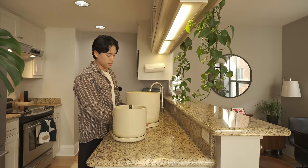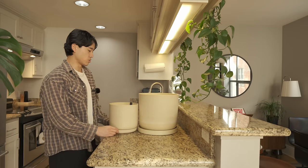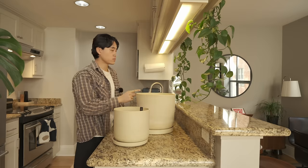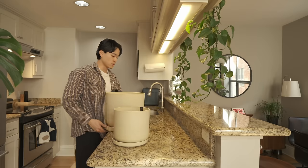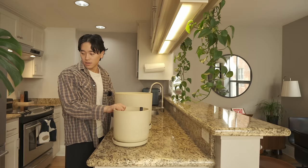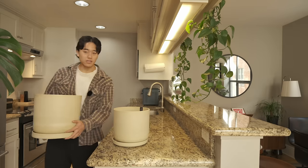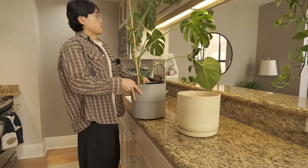And ideally I wanted to size up a little bit, but this one I feel like is a little bit too large. I don't think we can use this one. It probably would give too much space. I think the move is to try repotting it into here, and hopefully the roots in the Monstera haven't gone too crazy so that it still fits inside.